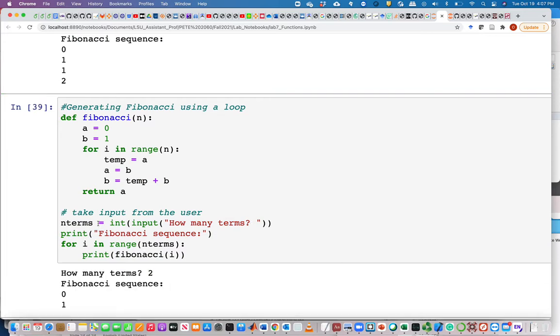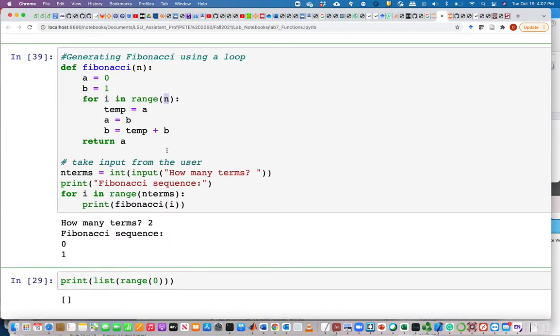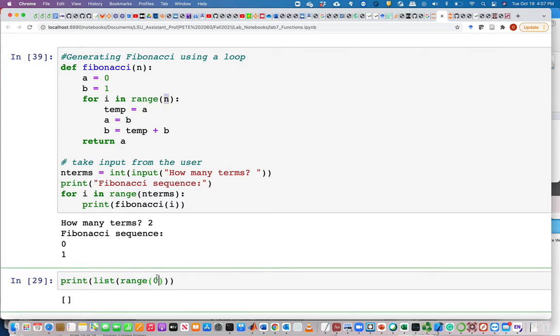When we go in with 2, I goes from 0 to 1, right? We don't get to 2, so it's 0 and 1. So we need to call Fibonacci with 0 and Fibonacci with 1. So when we call Fibonacci with 0, we come in here. Range of 0 is an empty list, and I show that here. If you go in there and do range of 0, what you get is an empty list. Why is that the case? I mean, think about it. If you ask for range of 1, you wouldn't get to 1, so you stop at 0, so it's only one item and it's 0.